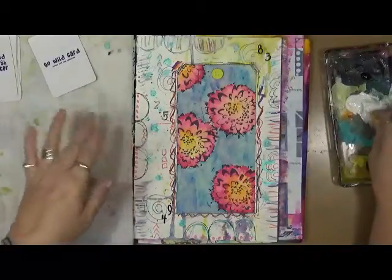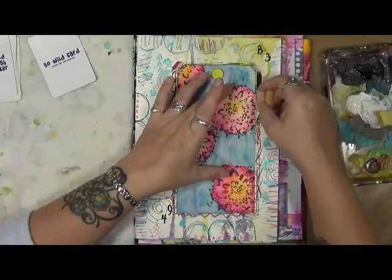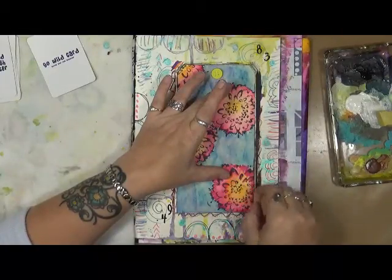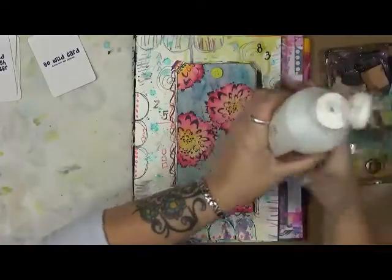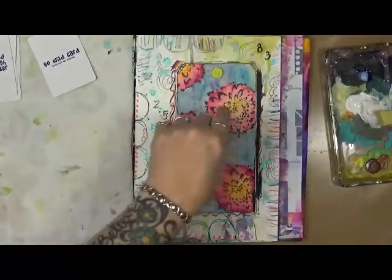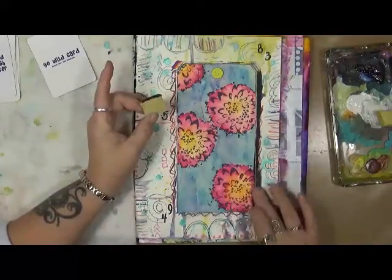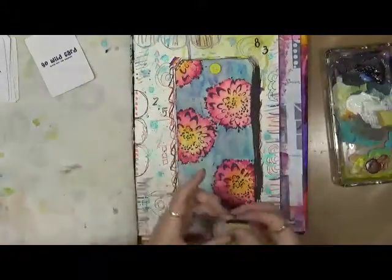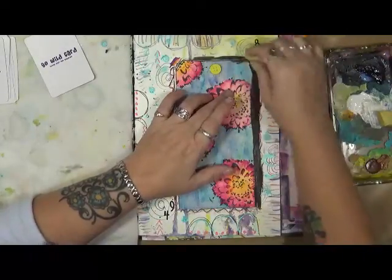Like I said, I just want to calm down some of this background a little bit. It was driving me crazy. And I'm going to take the black and just kind of go around some of this edging. I don't really like that doodle that I did. So what a great way to cover it up. Grab a little bit of this. This is glazing medium, and I'm going to put just a touch on my black because I want to be able to, I need a new sponge. I want to be able to blend it a little bit with my hands. So that's why I just put a little bit of that on there. So now I can take it and I can actually blend it up into, oops, which is good. There, that makes me happier. So I'm just going to work around the edge of this card here, which is good.